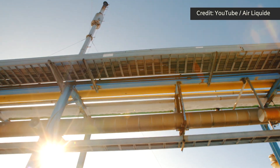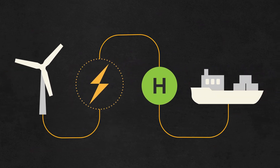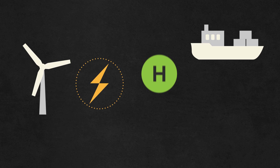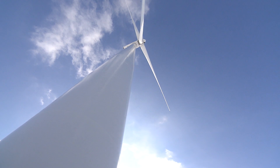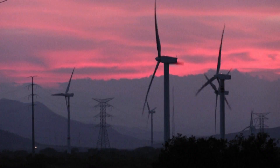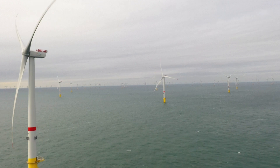But there are drawbacks. It might not be the environmental saviour it's sometimes made out to be. For one, it takes a lot of energy to produce hydrogen — so why not just use that energy to power things directly? Rather than using wind to make hydrogen, we could just use the wind to generate electricity directly. But there is a big benefit to making green hydrogen: it lets you store renewable energy, capturing it for when the sun isn't shining or the wind isn't blowing. And even renewable energy projects have a footprint on habitat, wildlife, and people — where are you going to put those turbines or solar panels, and if you put wind turbines in the ocean, how is that going to affect marine life or fishing?